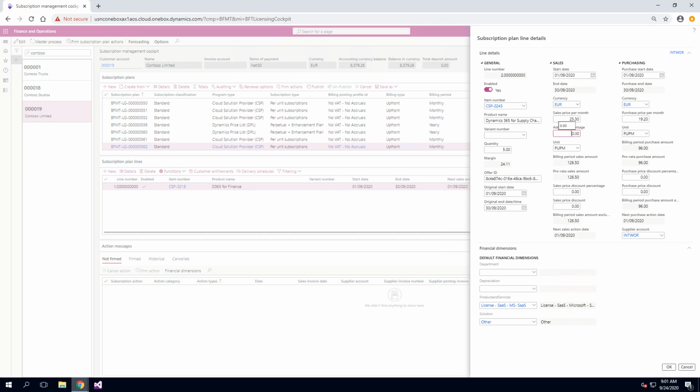But if you set a percentage here, let's say 10%, then the pro rata sales amount will be recalculated as 10% of the parent product. So there you see we've entered 10%, and the pro rata sales amount has been recalculated. So you either enter a fixed sales price per month, or else you can put an add-on percentage, which is a percentage across the parent lines of this add-on.